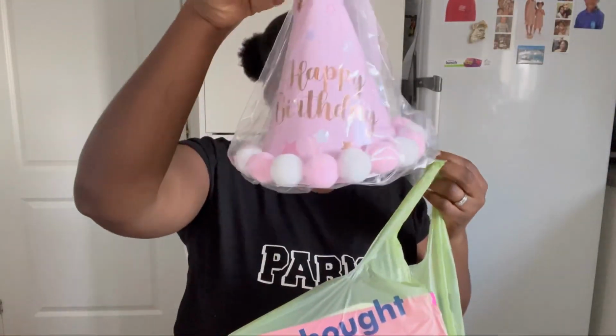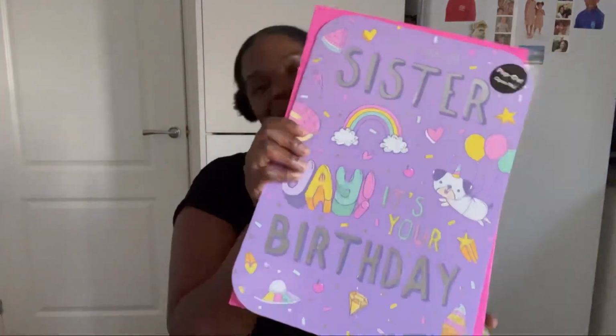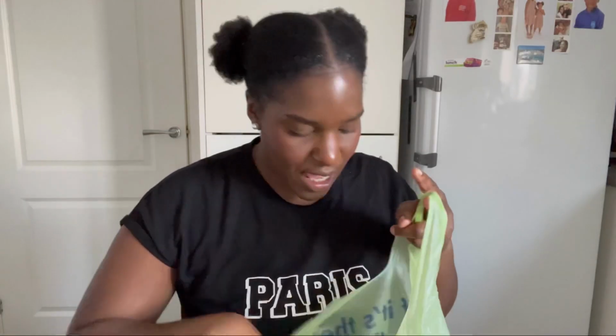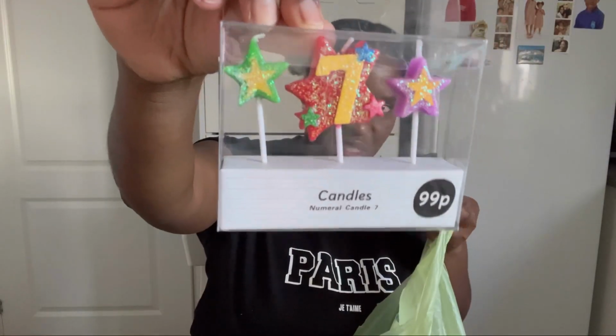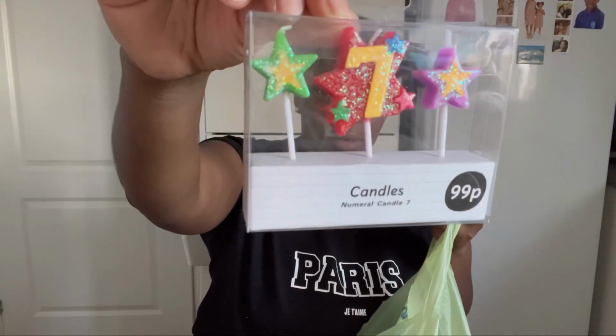Card Factory bag. Got her a little hat. Got her a card. Her sister picked this card. Well, I picked it, but she really liked the colour. She was like, purple, purple. A big ginormous card for Molly to have. And then I got this candle, just a 7 on there. It's cute, sparkly, and it's got all the Super Mario colours.